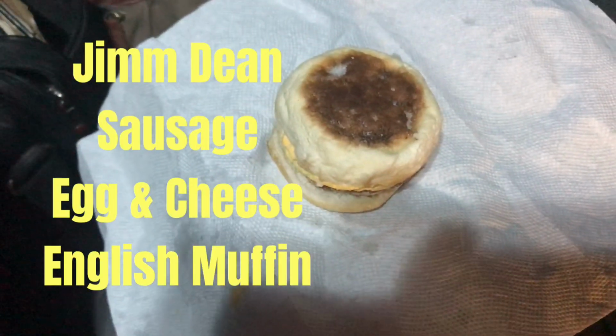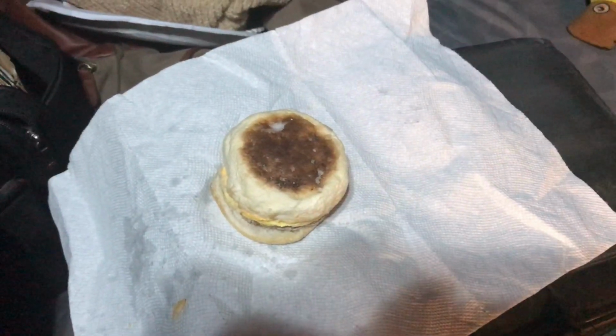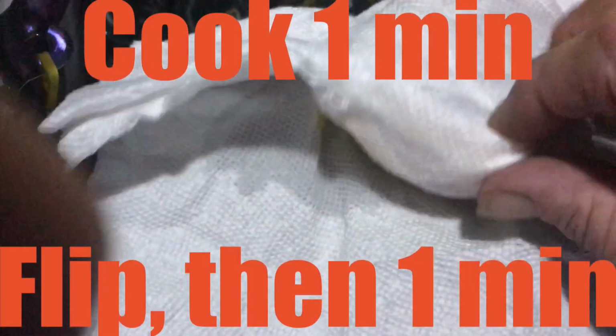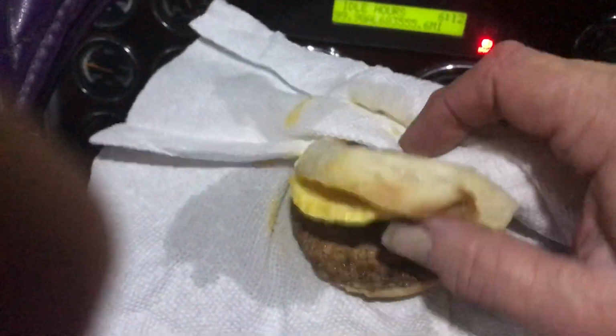Oh yeah. All right, cook these up a lot just before I get going. This is one of those Jimmy Dean breakfast type sandwiches, you know, sausage, egg, and cheese. Just put it in a paper towel, wrap it up, and right in the microwave. Cooked up Jimmy Dean sandwich. Sometimes the paper towel likes to stick to it a little bit, but there you go. All cooked up, hot, juicy, ready to go. Beautiful thing.